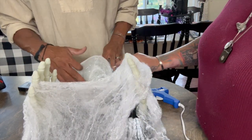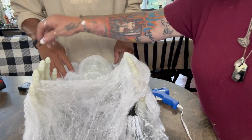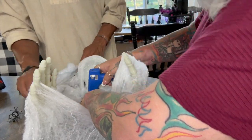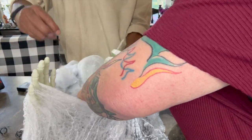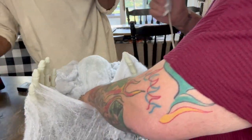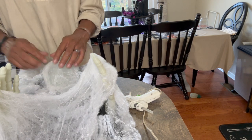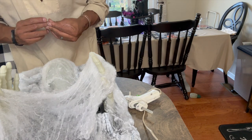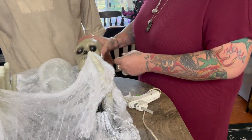I think he needs some red accents. What do you think? I think it's gonna light up, so I think it'll be fine like that. Just need to make sure light gets through. Oh man, all right. My hot glue gun is forsaking me, so I'm going with old Betsy. I think the detailed skull, let me get one, will look so much better. We can take a consensus, but I'm pretty sure that this one's gonna look way better. What do you think?